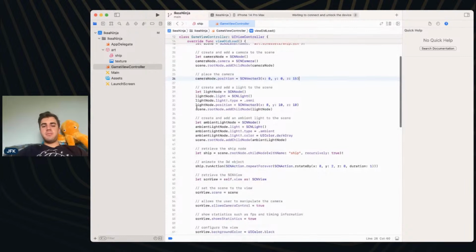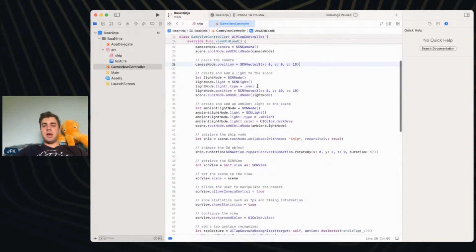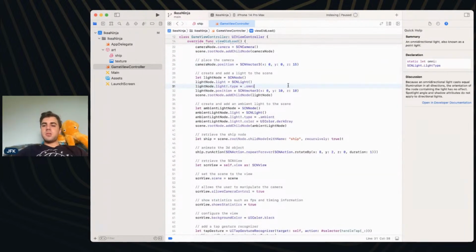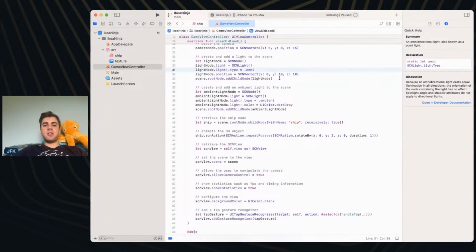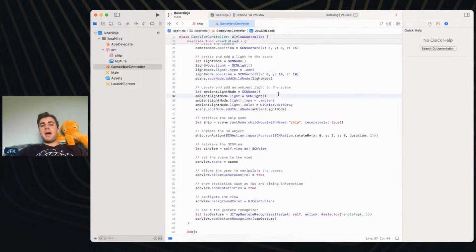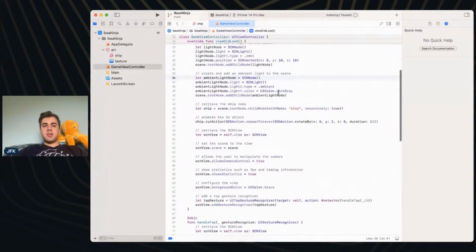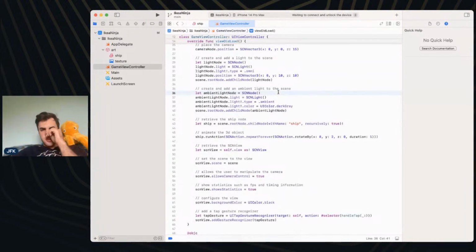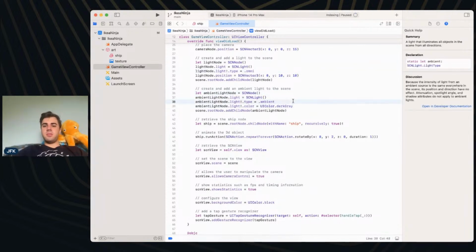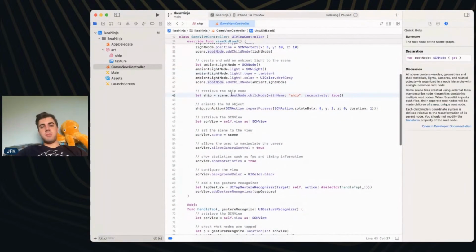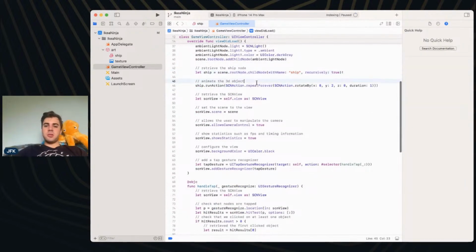Create and add an omni-light, which basically just means that it's going to light everywhere. So we don't end up with specific shadow attributes. It's like point lights effectively. And then we create ourselves just some ambient. So we have effectively a light going in all directions in the center, and then we just have some ambient light so that we're actually going to have some light in the scene itself.